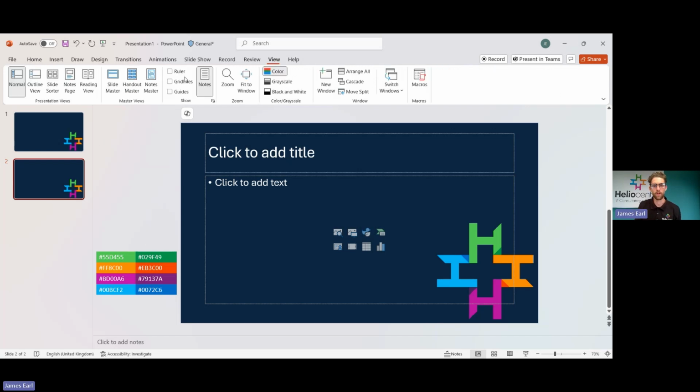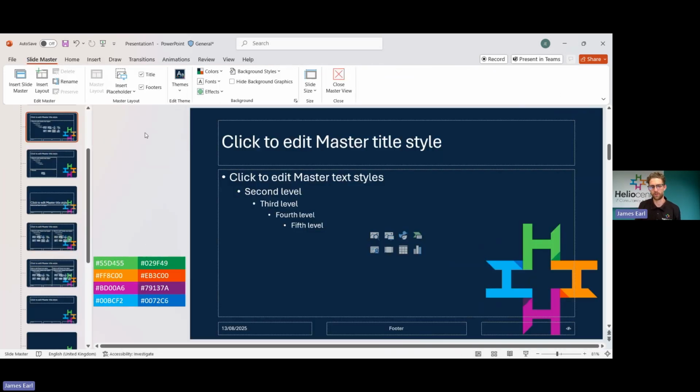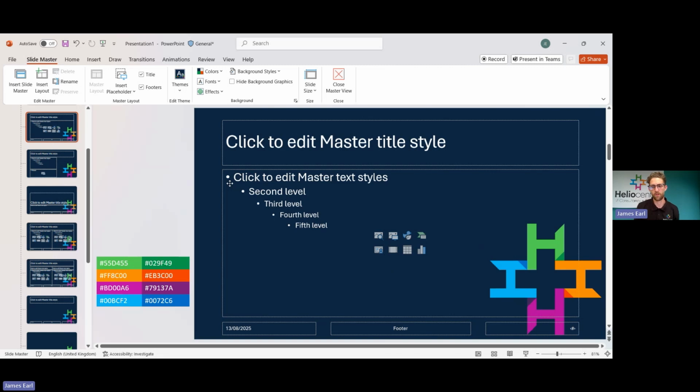So if you then need to make any changes, you can go back to your slide master and we can move that around as needed. That is quite a quick overview of PowerPoint presentation templates, but hopefully it gives you a really good starting point to be able to start creating and thinking about how you want to create your own. There are obviously a few other tools that you can use, but that is the basics that will get you to a point where you've got a good working template.